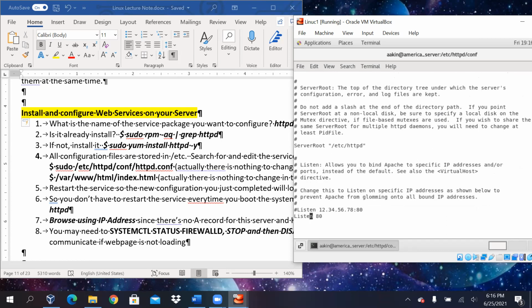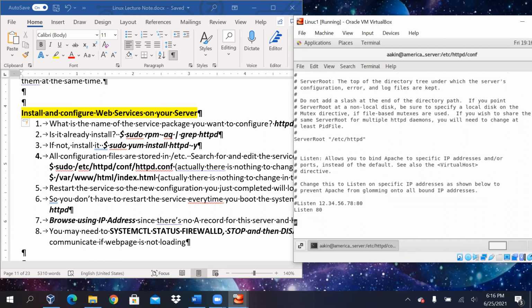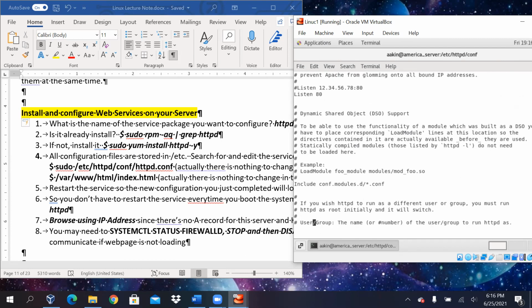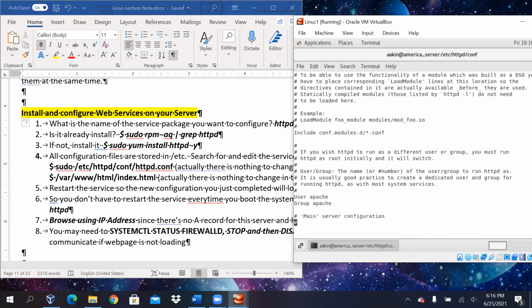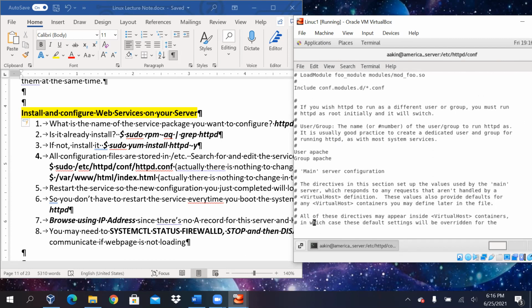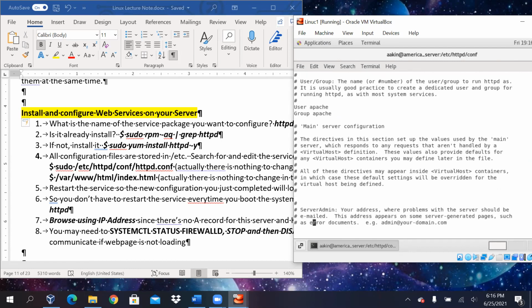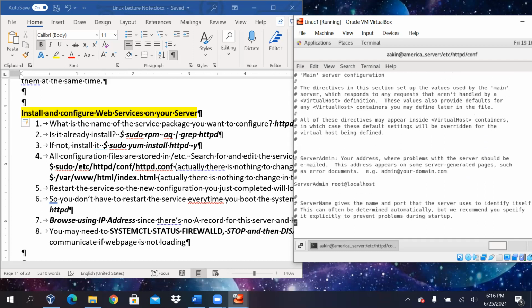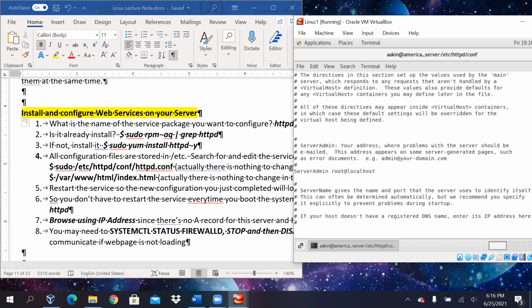No, I don't want to use port 80. I want to use port 81 or something. Again, you learn the details of all of that in some other courses. All right. So the idea is not to go through this line by line. The idea is you can use this file to configure and modify how that service behaves. But right now, we're not changing anything here.